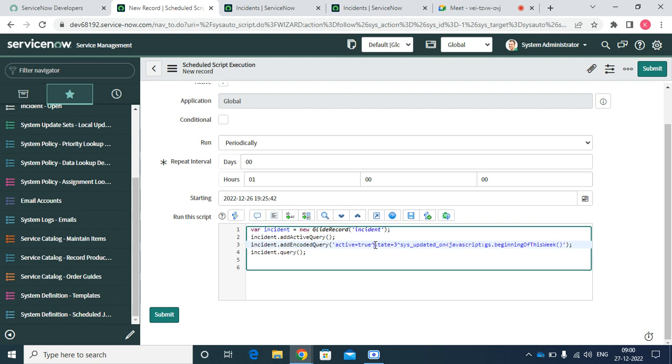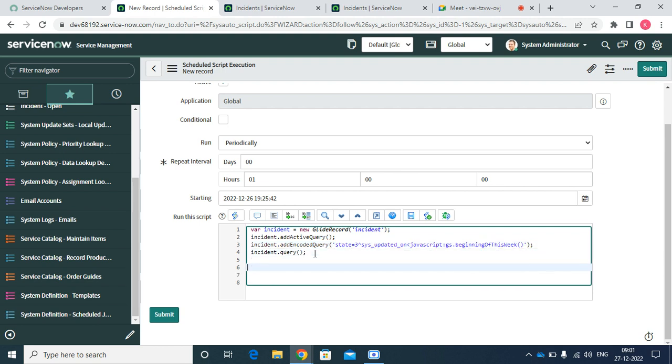We don't need active here. The incident query fetches the records filtered above. This is the basic thing.